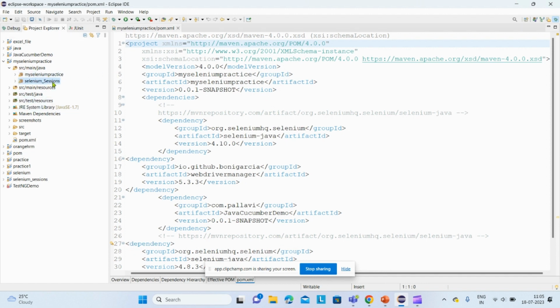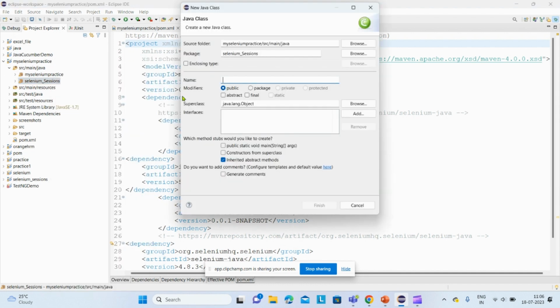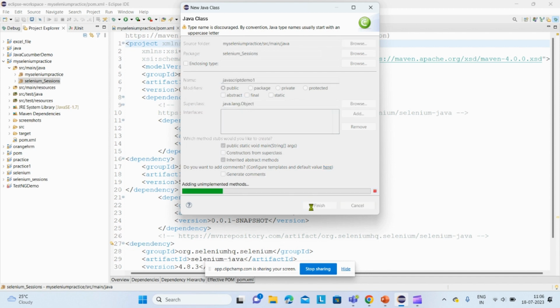Then in the Selenium sessions, I'll create a new class and name it JavaScript demo one. Take the main method and finish it off.